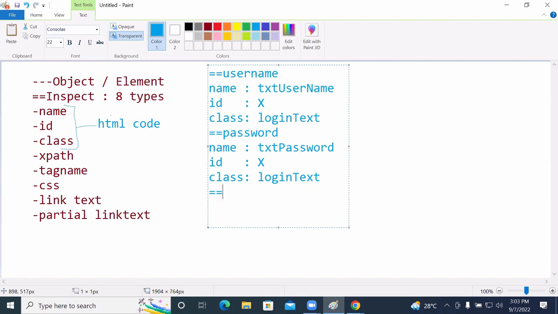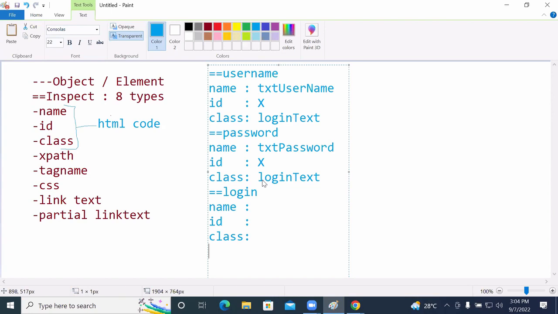After that, you consider the login button. For this particular login button, we need to provide the name, then the ID, and after that the class.